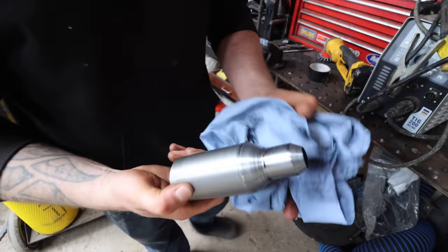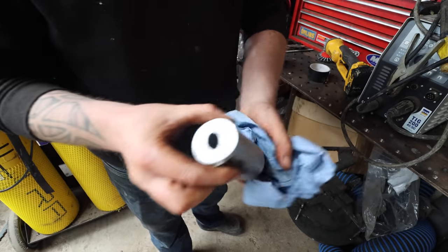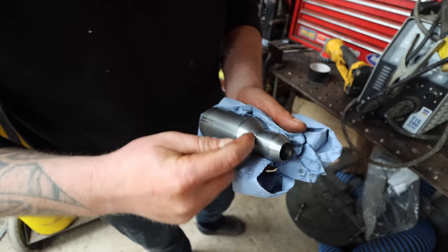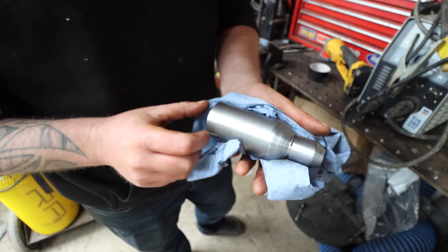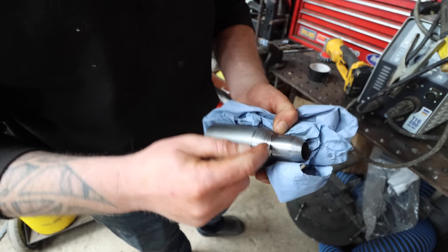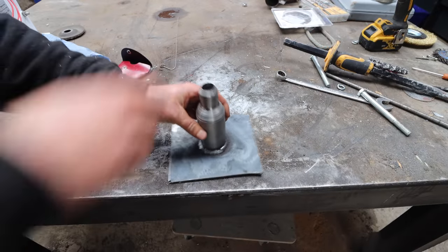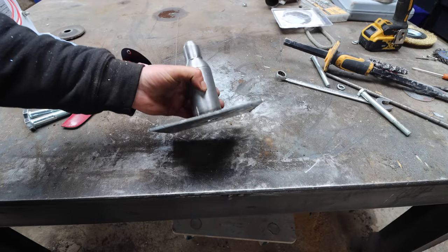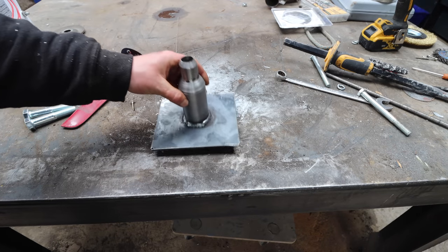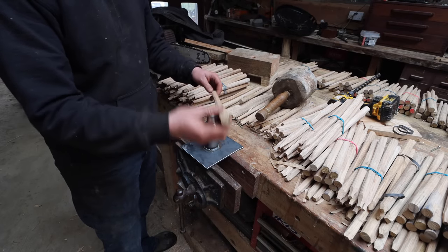We've got the die made to this point. We've got the right size hole this end and a too-small hole on the other end, so I just need to bore this out wider to about here. That way when we drive the peg through it's not going to get stuck. If the hole is the right size all the way through this length it's going to be too much force to drive through, so I bore this back end oversized. One die made. Now I can just drive the pegs through and it should take them to the right size - which is what should have been done from the start when they made them.